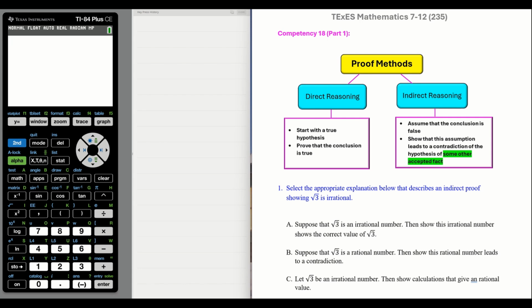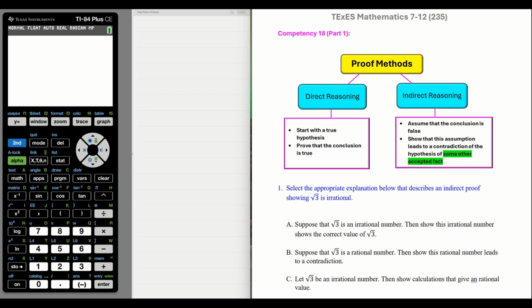So let's go to the indirect. Indirect is the opposite. You are going to assume that the conclusion is opposite, false. You can't just say this is false necessarily. You've got to look for when it would be false. Then through that and some calculation, it is going to show a contradiction in terms. That just can't be, or that's not what we assumed. So we have to go and look at something else. We have to start over. This cannot be true.